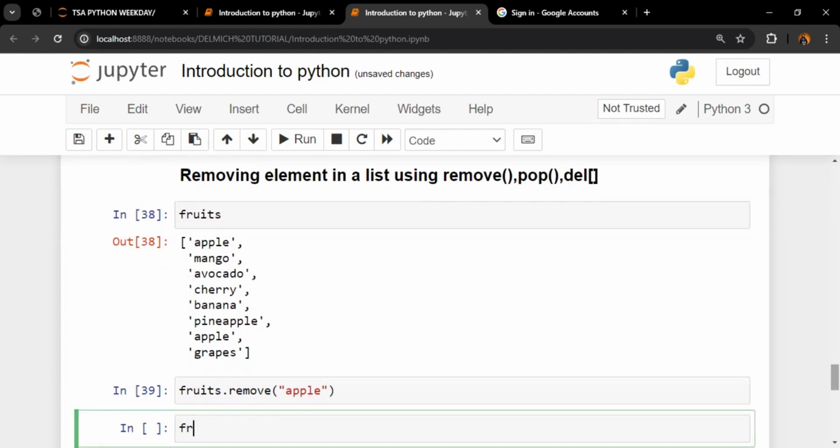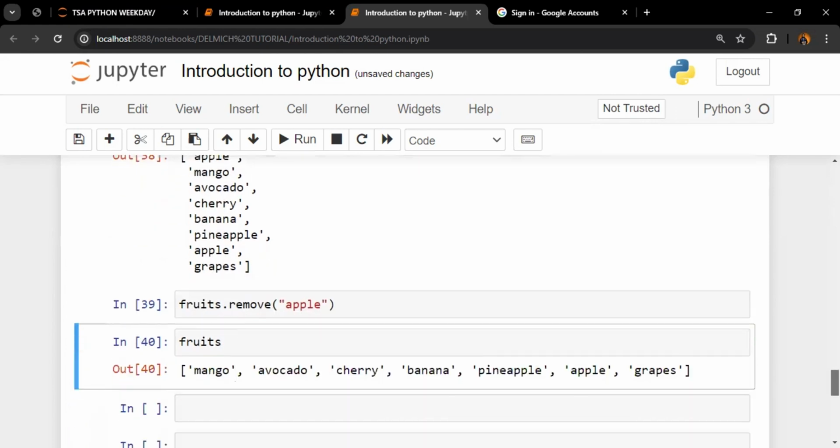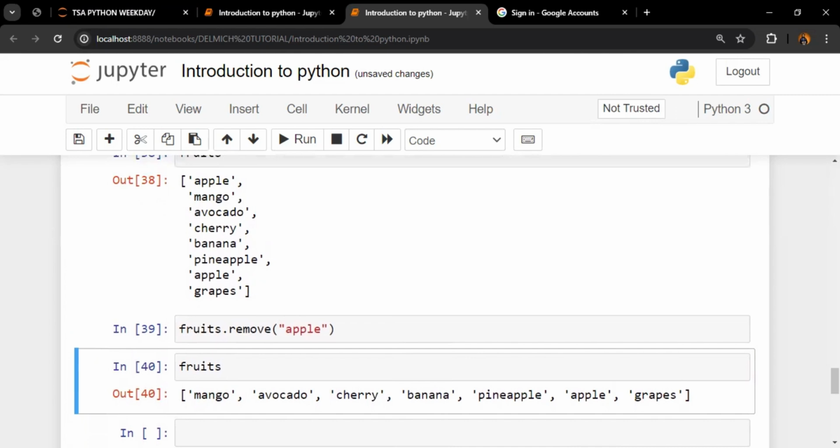If I call out fruits, you can see it has removed the first apple you have there.